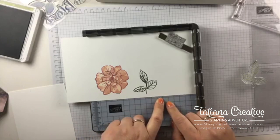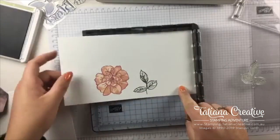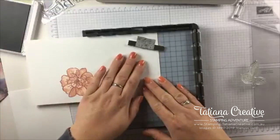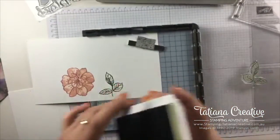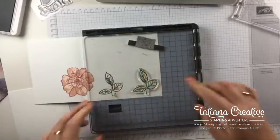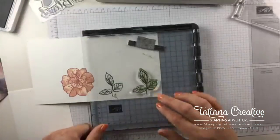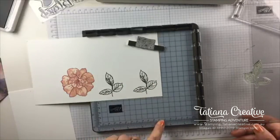Awesome. Now, should I risk this? Yes, I'm going to risk it. I'm going to move the edge of my cardstock to the 6 centimeter mark, and make sure it's still nice and flush to the top of the Stamparatus. And I'm going to stamp the leaf again. I could have done this by moving the plate, but I'd positioned the plate incorrectly for that, so I'm just going to move the paper instead. But I know that I'll be using the corner as well as the 6 centimeter mark.